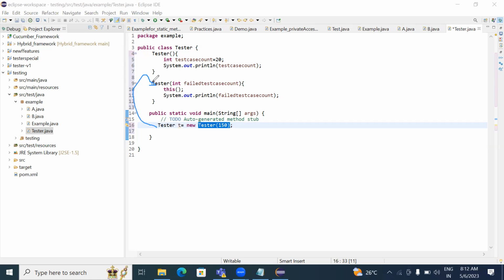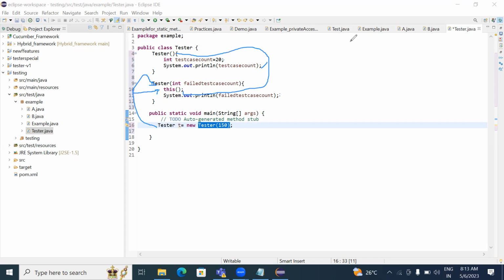Once it has reached it, the first step is this(), which means it will call the current class default constructor. The current class default constructor is this one. It will go inside this default constructor and print this statement. Once it prints the statement, it will come back and print this failed test cases count.